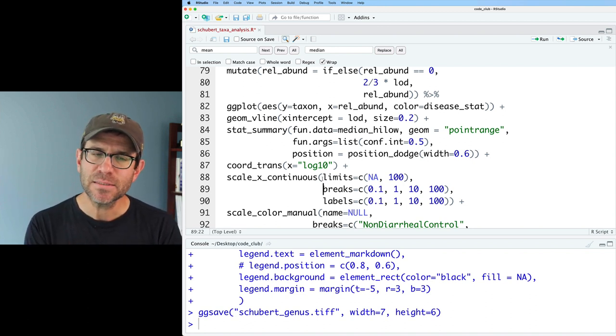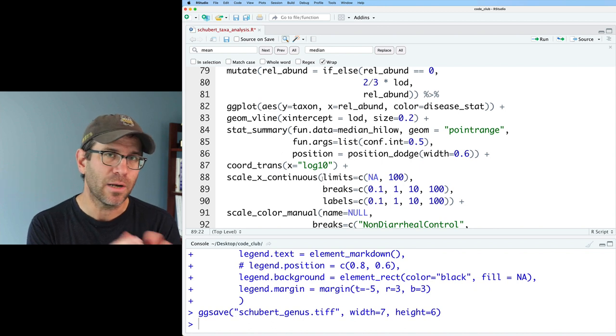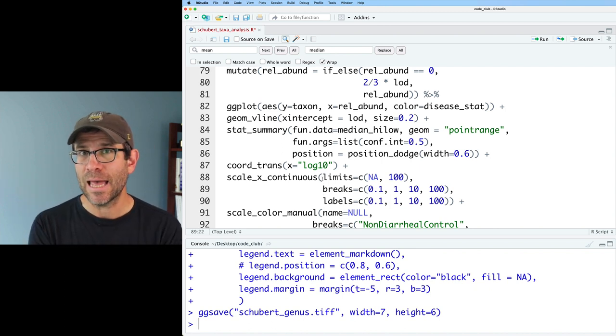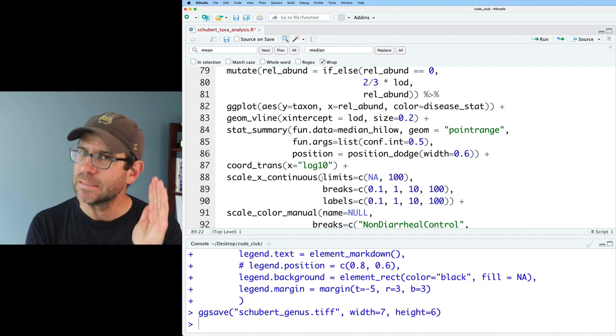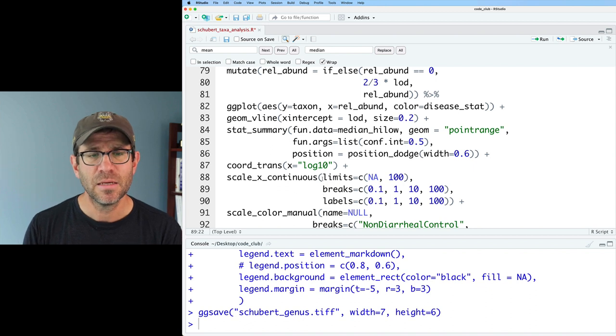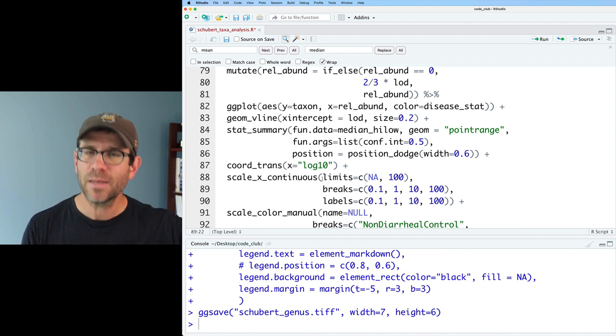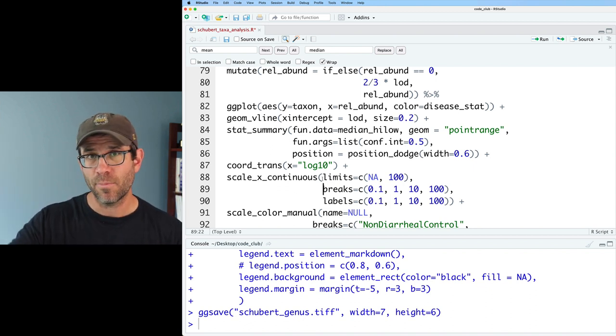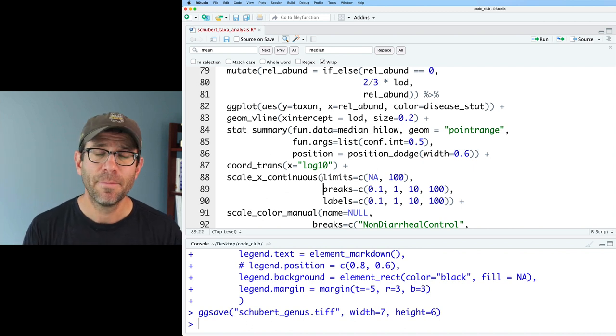We've done this in the past with a bar plot or any other plot, like 0 to NA. We wanted to ensure that we had 0 represented on the y-axis, but we wanted to pick the upper bound based on the data. So again, that NA says pick that bound, whether it's the lower or upper bound, based on the data, but otherwise, in this case, use 100 as that upper bound.